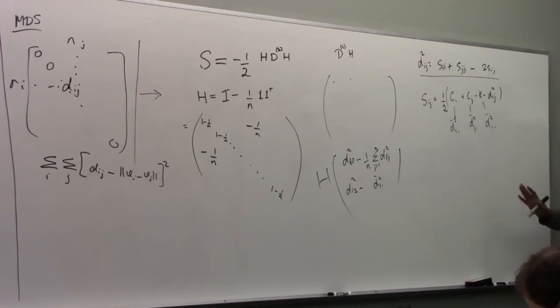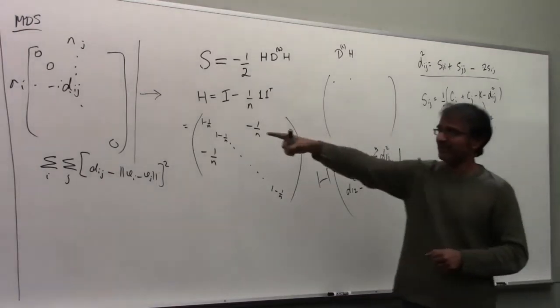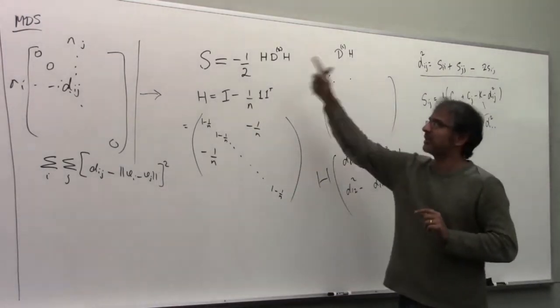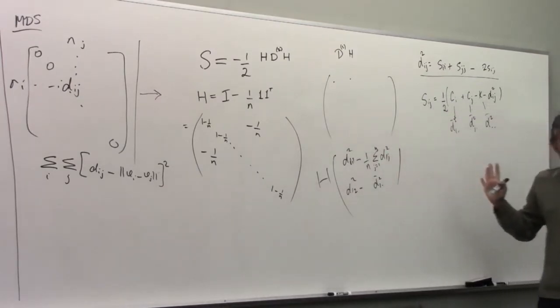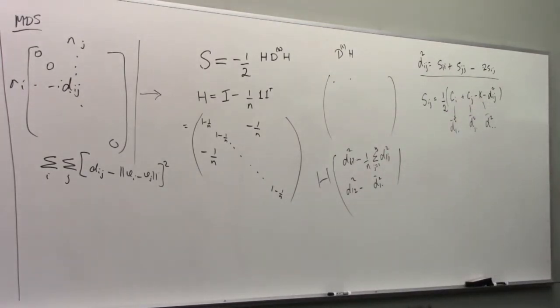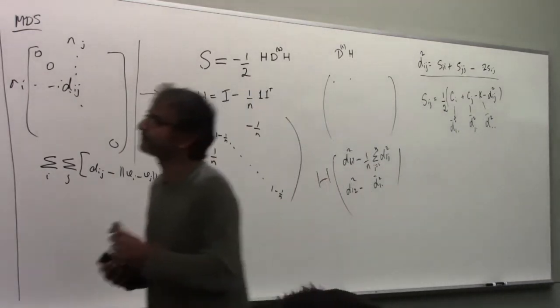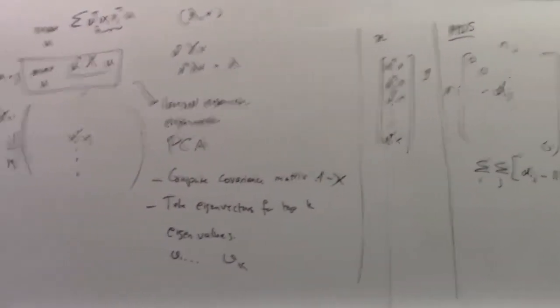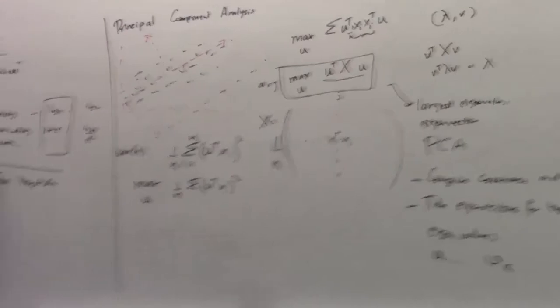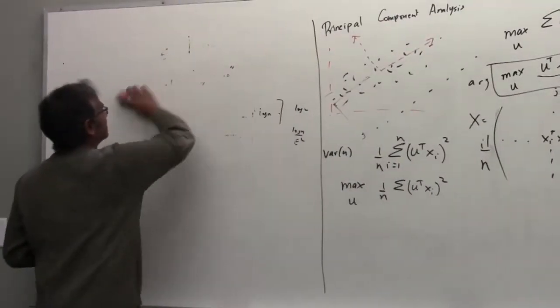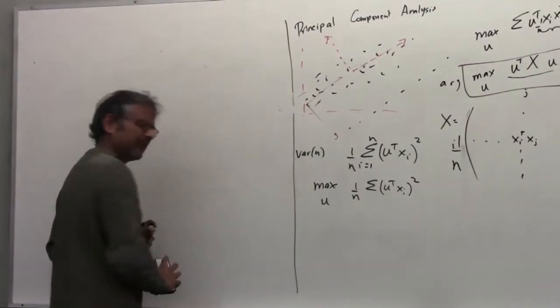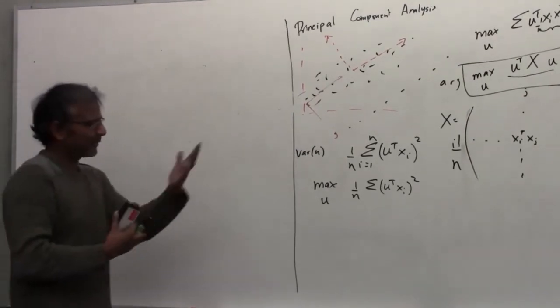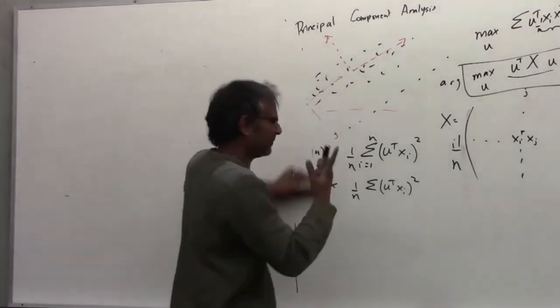Okay. So this is a mechanical construction. If you think of it from an algorithm's point of view, all I do is take my distance matrix, square all the values, compute this S. I don't have to think about anything else. It's very easy so far. I'm not doing anything clever yet. So now I have S. Now what? First, I think I'll go back to the other side. Yeah, I'm still a little bit annoyed, I have to say. I'm unhappy that I don't have a good intuition for what that thing is doing. But I'll think about this some more.